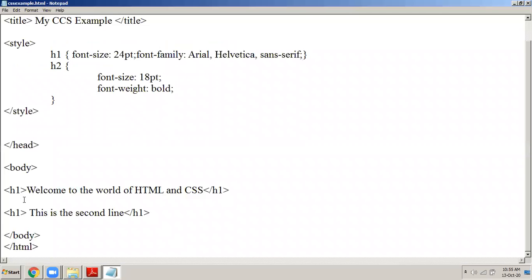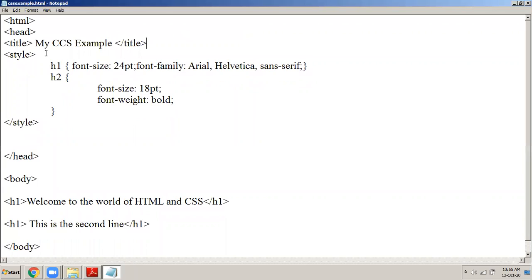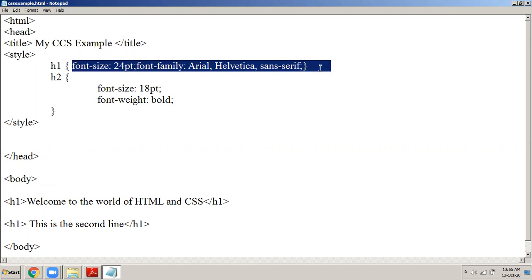Okay, I have not defined any style in the H1 tag here. I have defined it at the top at the document level. I've used the embedded technique of defining my style. Embedded technique means you define the style in the head section of the HTML document, and then you have defined a style for H1, and in the document after the body section, if there is any H1 anywhere, remember for all the H1s, this style will be applied. I hope this is clear.